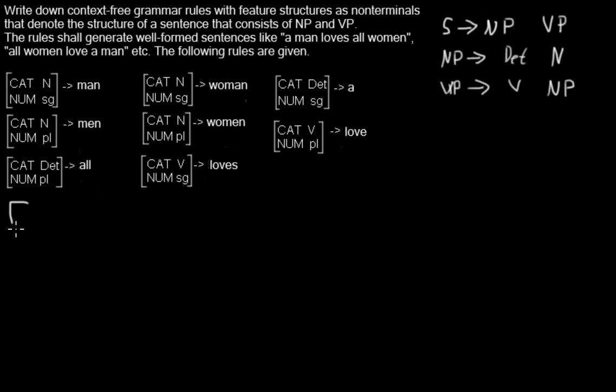So we will create those three rules as feature structures. Let's start with the first one. It will look something like this - similar to that one. This one is for the sentence. We write in what we already know. In this feature structure we'll have the category sentence. And then I know that this one will have the category NP and this one will have the category VP.